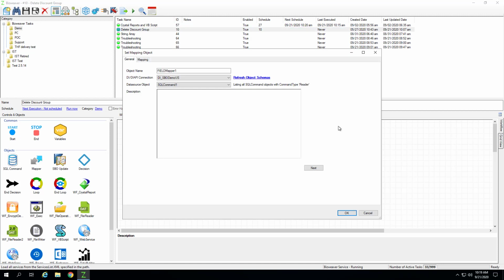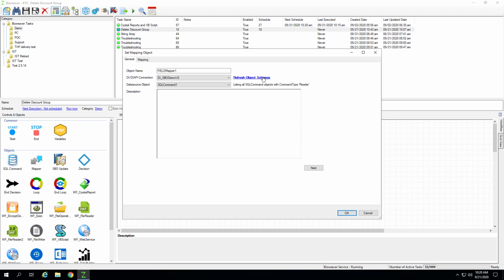So to continue with DI server problems specifically, one common thing with DI server is that the schemas that it uses can at times be either corrupted, or they can end up being deleted sometimes, just by accident. If that does happen, you can go into BizWeaver, and in the mapping tool you can select this refresh object schemas button, and it will refresh all those schemas to the default connection they had.